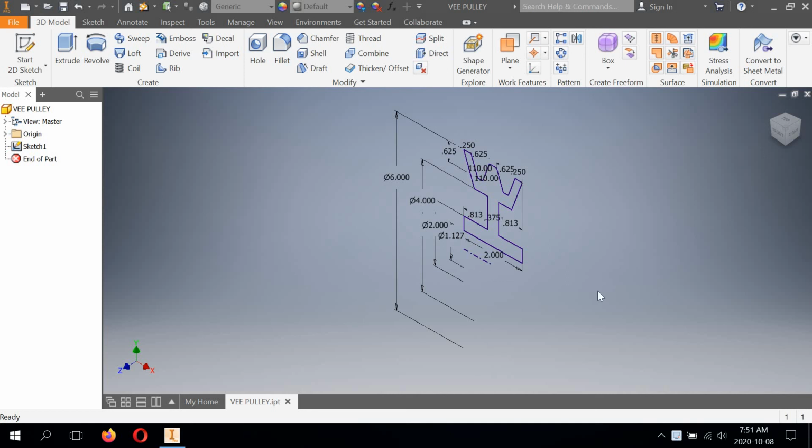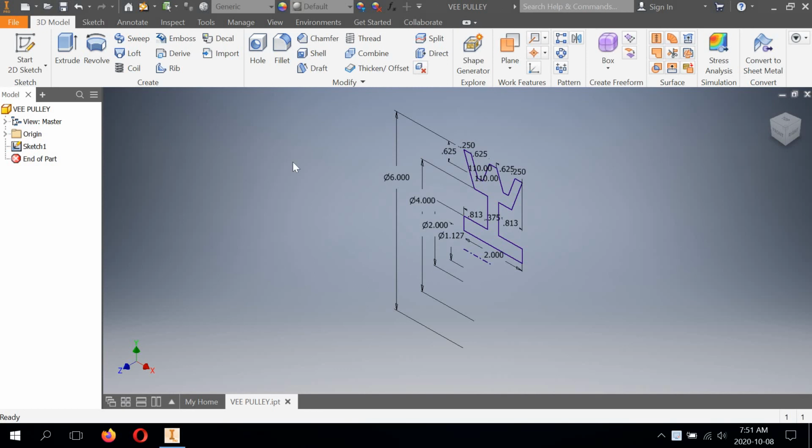This is going to be a follow-up video to the one I did previously showing you how to constrain the 2D sketch for the V-Pulley model. Now, this is the exact sketch that you saw me constrain in the previous video, but now my computer had a chance to rest and cool down, and we're ready to continue with this revolution.